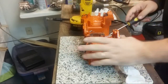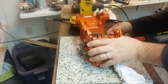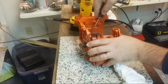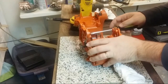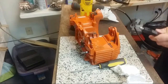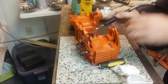Yeah, ultrasonic. This was ultrasonic in purple degreaser, which really is no good for aluminum, but it works wonders on plastic. The brake cleaner just softens it up a little bit.